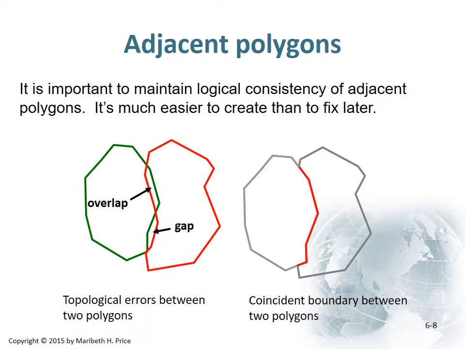But we've got to make sure that when we create those polygons in the digitizing process, that we don't introduce things like here, overlaps between them or a gap between them. An overlap says that we've got two land use types going on in the same space, which with categorical information we don't do. And if there's a gap between the polygons, we're saying that that's negative space. Nothing's there, which is usually not true. So we need to try to eliminate these types of topological errors and make sure that the boundary between polygons, when we're creating and modifying polygons, that they share a common, distinct, easily recognizable boundary.